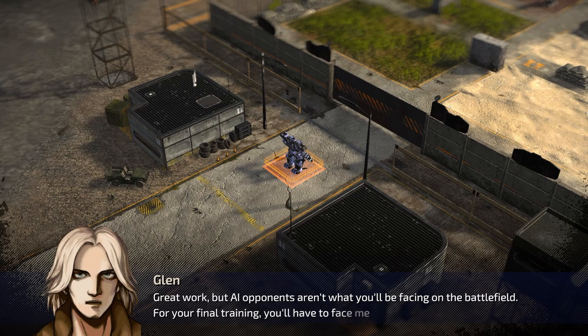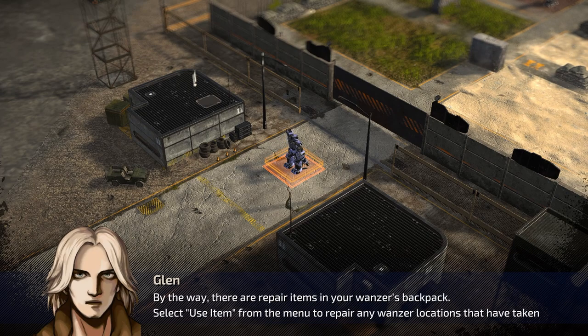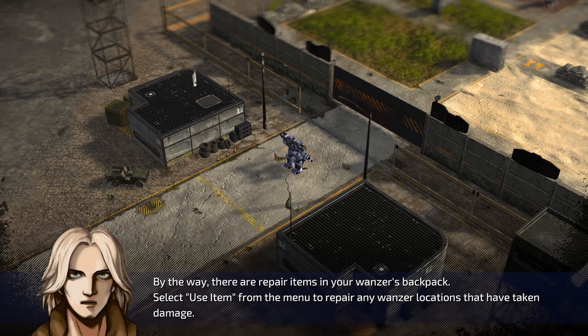Great work, but AI opponents aren't what you'll be facing on the battlefield. For your training, you'll have to face me. By the way, there are repair items in your Wanza's backpack. Select Use Item from the menu to repair any Wanza's locations that have taken damage.